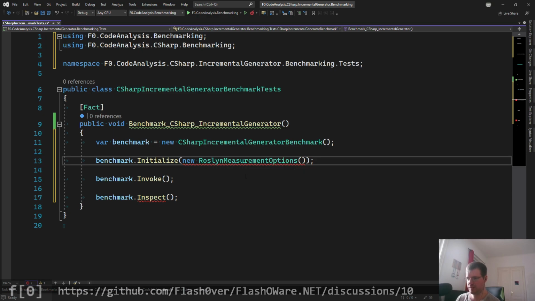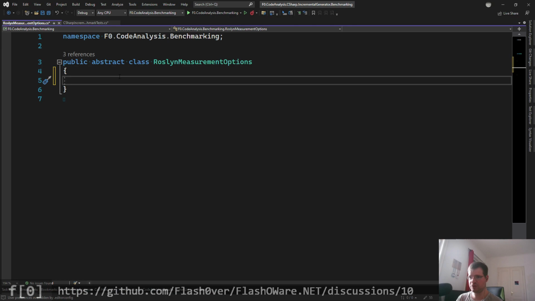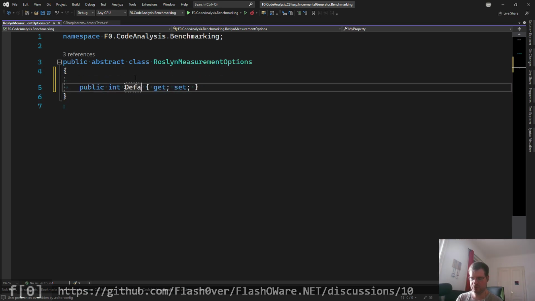So we need a... let's create something as a default for now that we later on remove. Public. Let's create a property. Default.